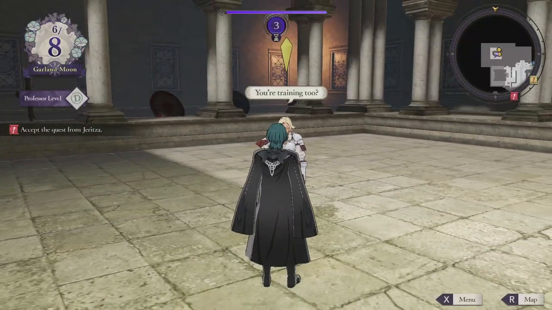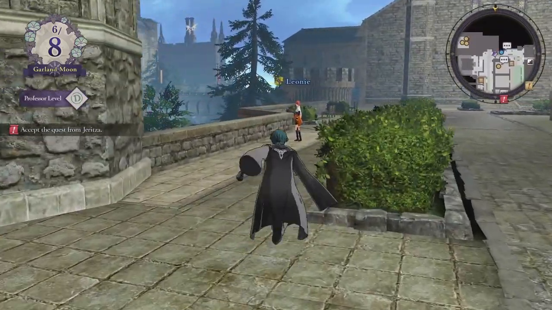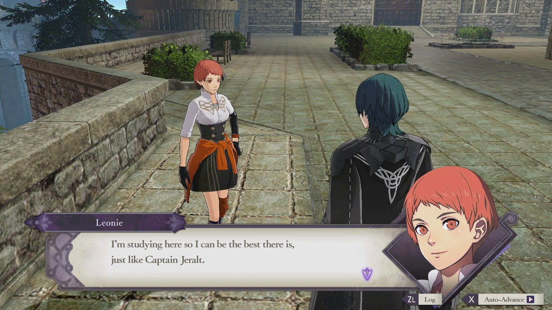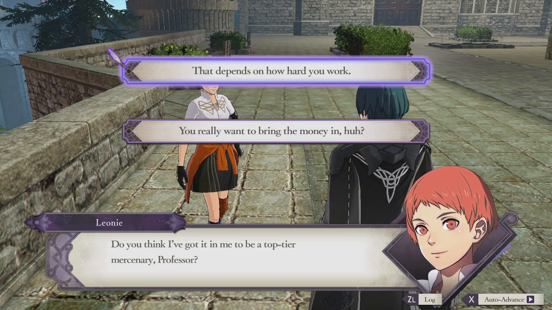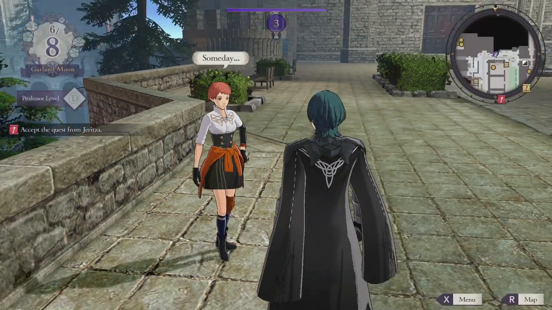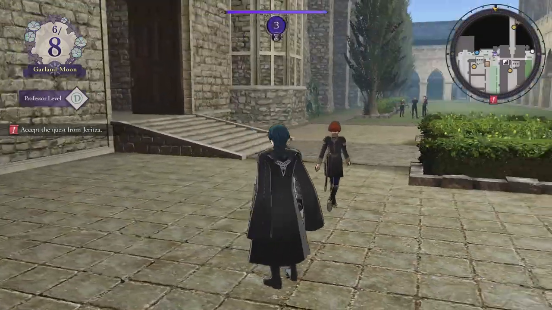Catherine? Here to train? Just checking. No, we don't have anything. But I assume we'll have someone with Catherine after we've spoken to Manuela about the faculty training. Leone, hello. I'm studying here so I can be the best there is, just like Captain Gerald. Do you think I've got it in me to be a top-tier mercenary professor? Yes. That depends on how hard you work. I'm going to work a lot harder than all the fancy nobles around here, I can tell you that. Yeah, you do that. Okay, no items along this side.